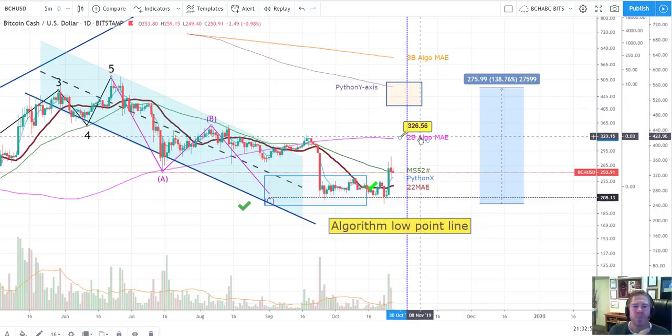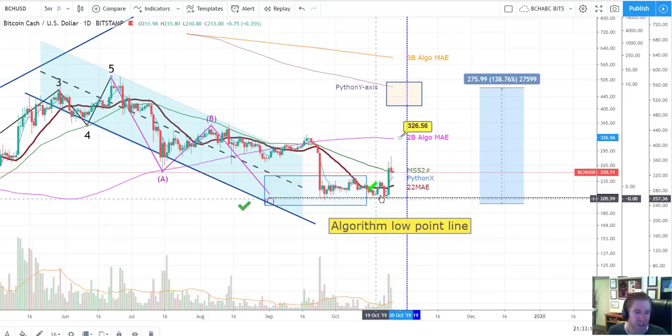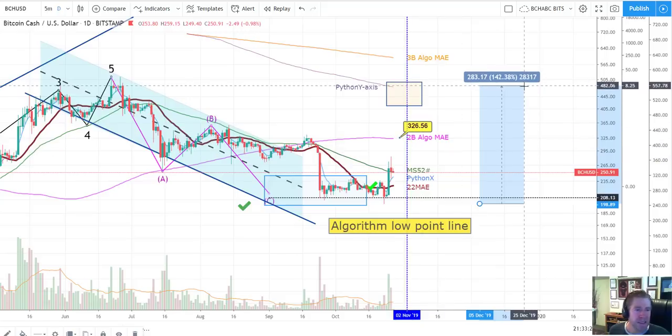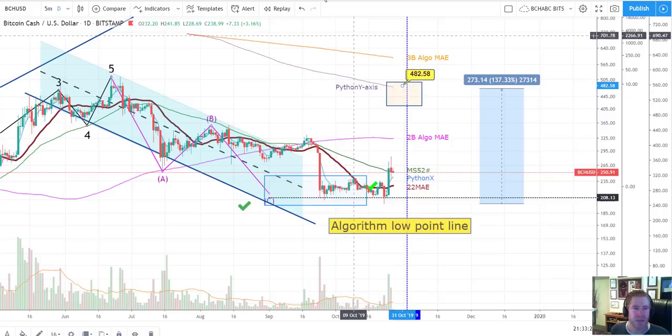To find the high point for Bitcoin Cash, we're going to have a look and see where Litecoin and Bitcoin stops. Wherever they stop, that is where Bitcoin Cash will stop as well. Look what happened yesterday. Whenever Bitcoin stopped and whenever Litecoin stopped, the market started pulling back and Bitcoin Cash was exactly the same. But I do expect that we could easily perhaps head into this level here, around about 480. So keep that in mind.